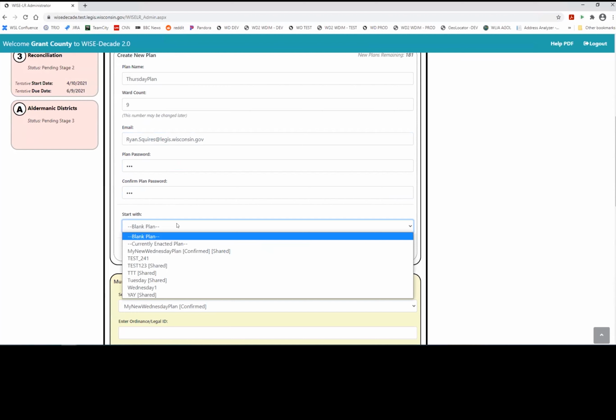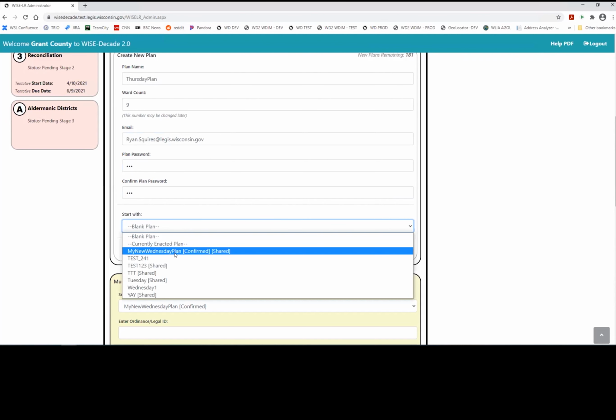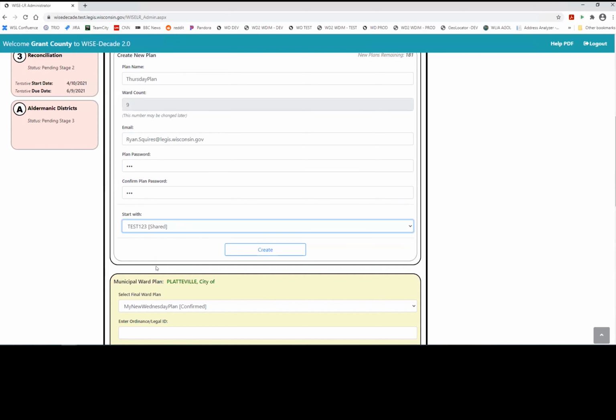I can start as a blank plan, where everything's assigned to nothing. Or I can start with how the world is currently as of February 11th. The geography is actually new, so we've translated it to make a good approximation of where it is in reality. There might be some very small detailed differences, but generally it's a good translation straight over to where it is right now. Or I can start as a plan somebody else has shared.